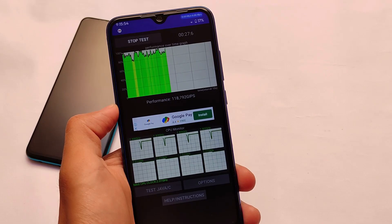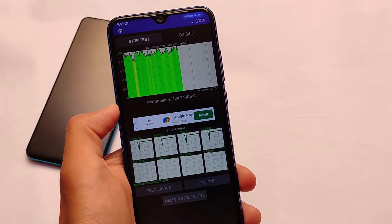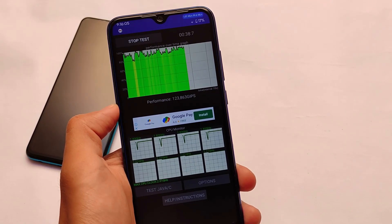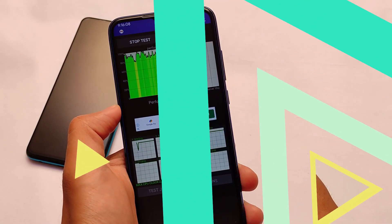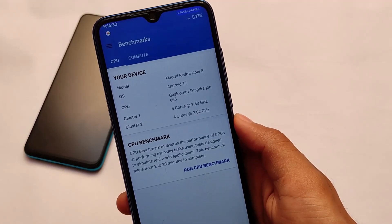This is why I don't believe in stats, and I will recommend you not to rely on those stats. It's better to install the ROM, then decide which ROM is perfect for you. I will definitely not recommend using the CPU throttling test or similar benchmarks. But for some users I needed to include it, that's why I'm doing it — so don't complain.